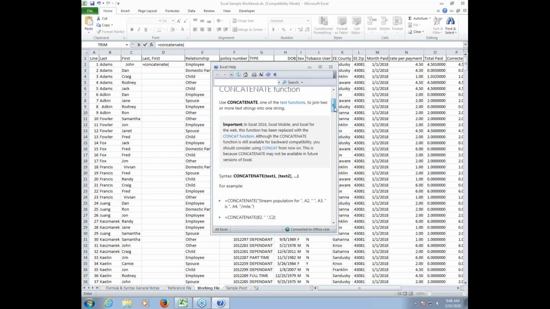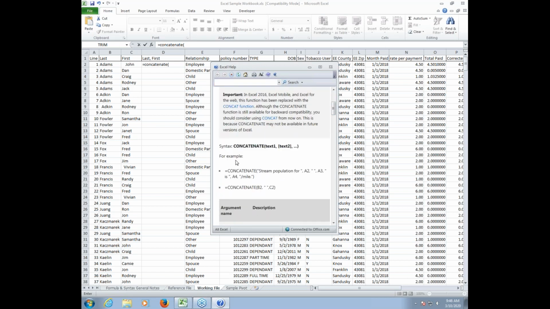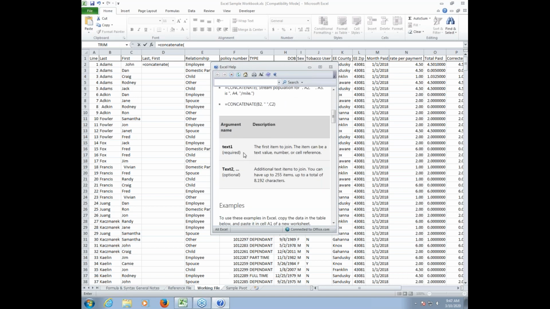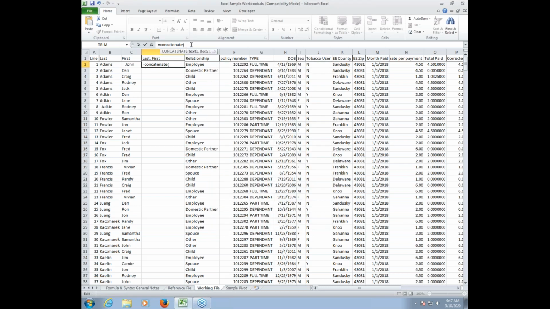And what it does is it explains what the function is, what the arguments are, and briefly what everything needs to be in order to get through this. So instead of just using the function wizard, if I ever need help, I can always click on that, which is another one of the reasons why I prefer to fully type out my formulas.